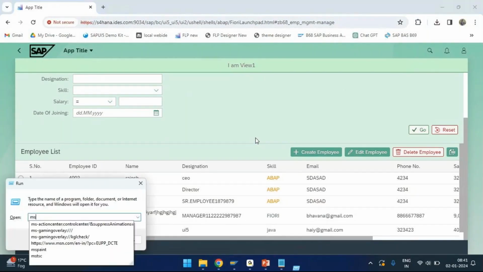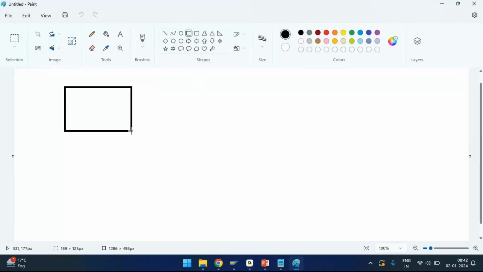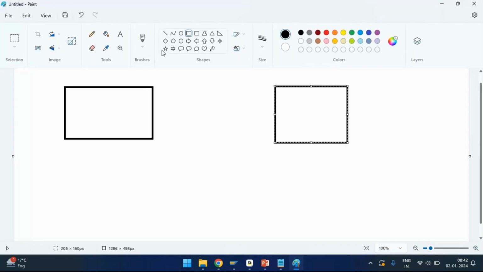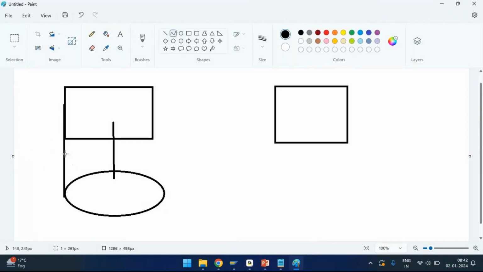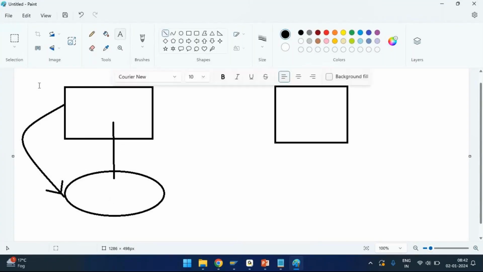So let me put it this way in a paint diagram. Let's say this is a view and this is another view. Now this view will have its own controller, and the entire functionality of this particular screen will be written in its own controller. Let's say this is view 1, and the complete functionality code will be written in the view 1 controller.